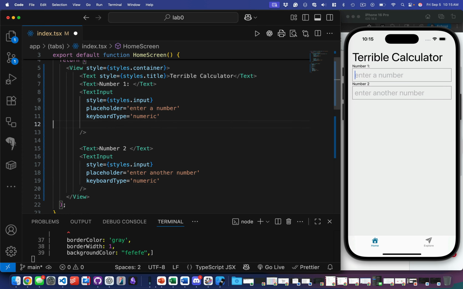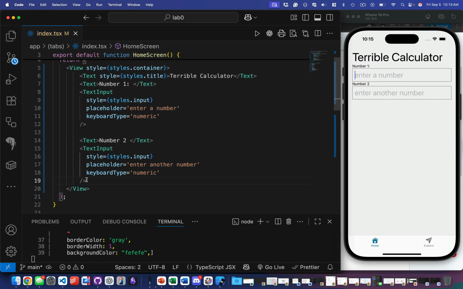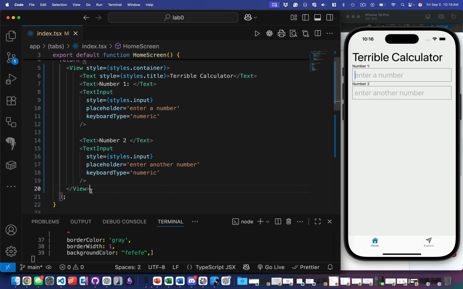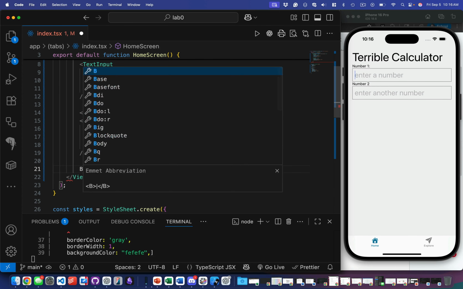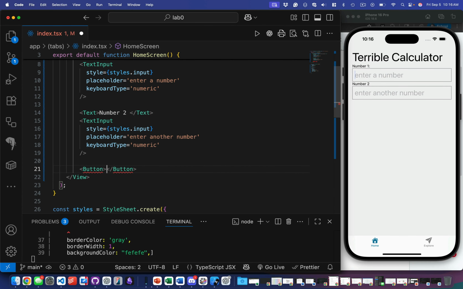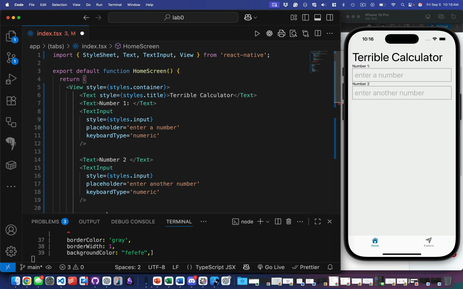This calculator is going to be so bad that all it does is add. Okay? So we need to have a button, and then we need to have potentially some text that shows the result. You guys with me so far? So there is in fact a button, and we need to bring in this button from React Native as well.